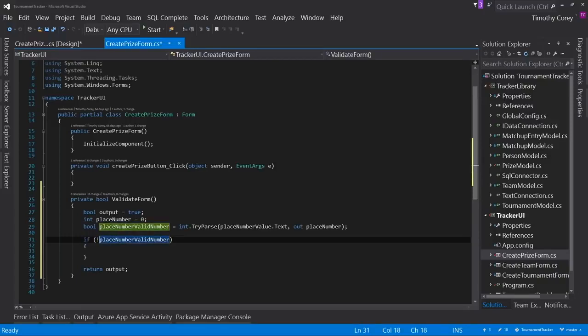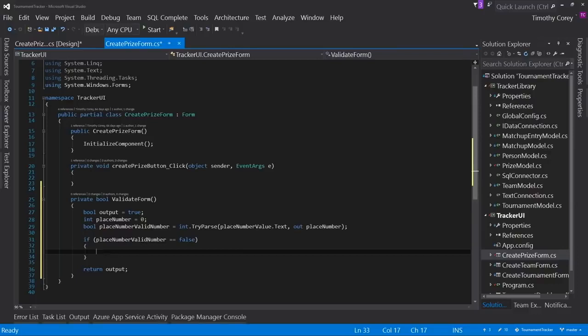And what that means is if not place number valid number, meaning if this is an invalid number, then do this. But that can be a little confusing, especially for new users. The other way you could do it would be to say double equals false. If the place number is not a valid number, then do this code.